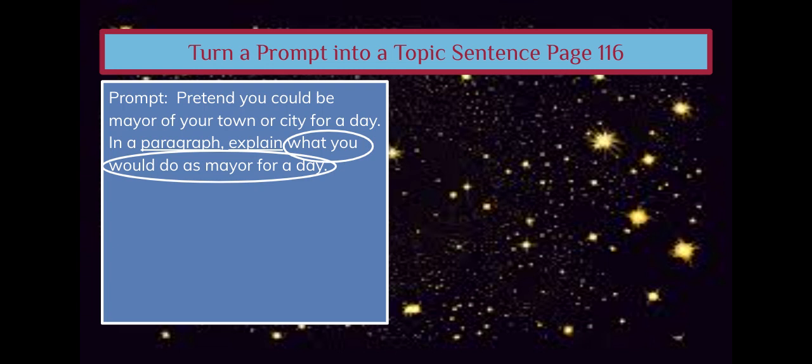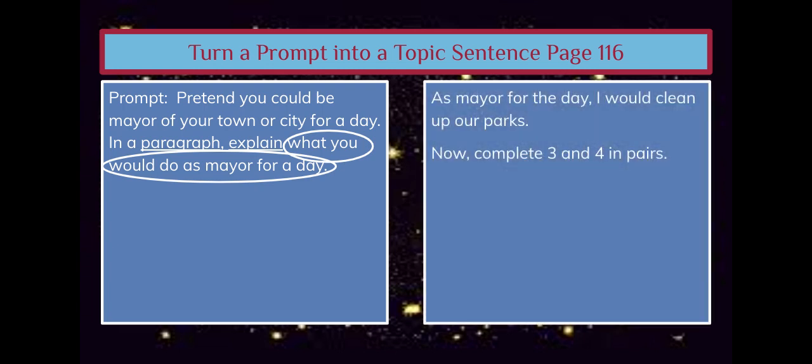I think our parks have so much potential, but they need to be cleaned up. More bushes and trees would provide shade and beautify the parks. I would complete the sentence with, I would clean up our parks. I could write about how I would clean them up, or I could focus on my reasons. Partners, tell each other something you would like to see changed in the town. Now you are going to complete numbers 3 and 4 in pairs.